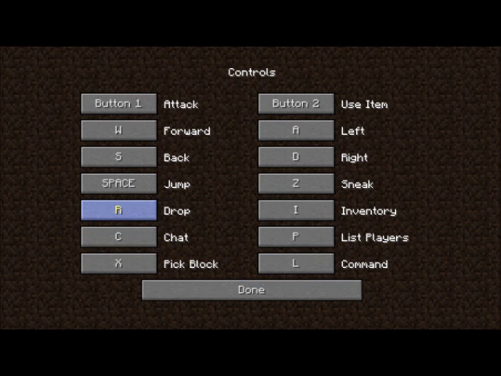And for dropping blocks, I kind of like that to be X. Pick block, what can that be? Pick block I'll use is button 3, which is the one on the mouse in between the right and left, that scroller kind of thing. C is chat, and when you're on multiplayer, you can chat. Sneak, I like to have as left shift. It's where you don't really fall off. I is inventory. P is list players.